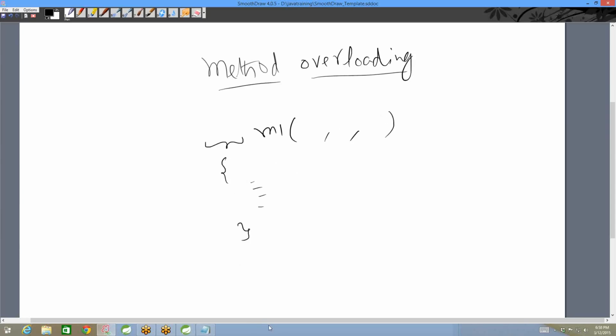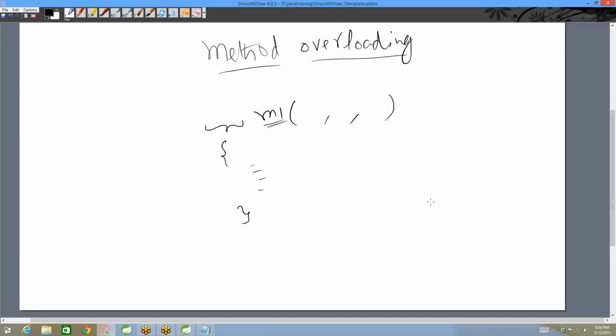In some cases it makes sense to use the same method name within the class. One of the examples that typically every book or every Java trainer takes is, let's say there is an area calculator.